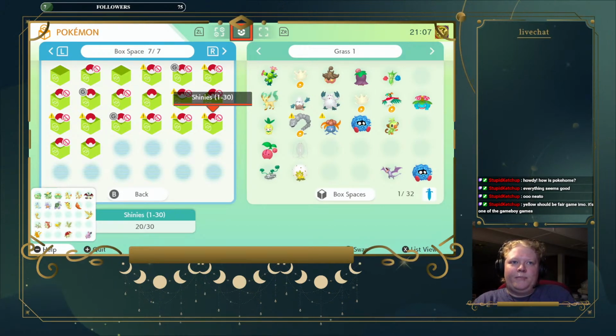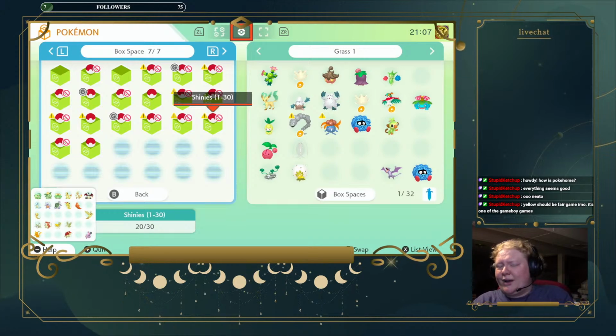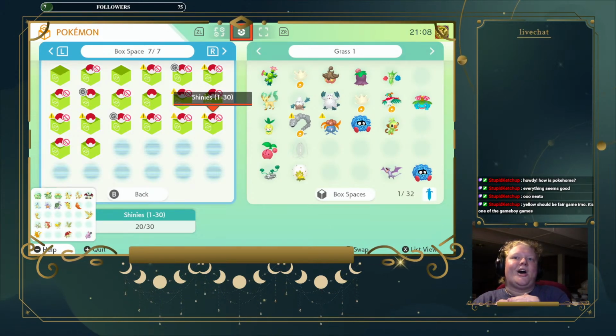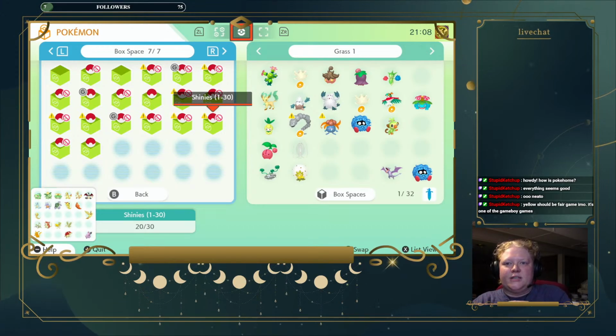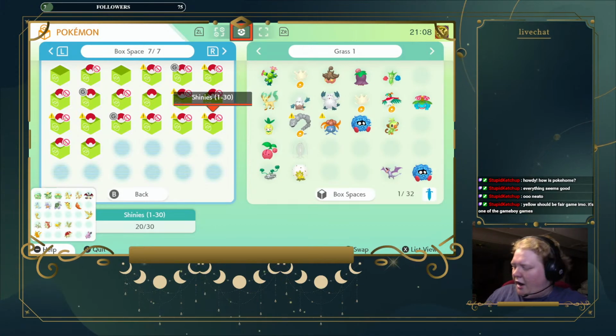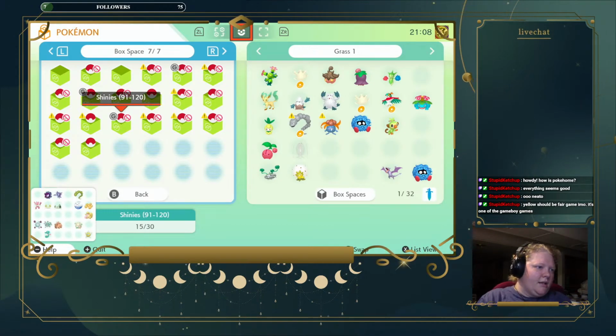Yellow is just a better game to me than Red and Blue. I find Yellow to be more enjoyable. And technically, Pokemon Home, as of right now, doesn't have any kind of specific caveat of which game it comes from. Just that it's from that region. And I'll show you what it looks like when it's from Pokemon Yellow.